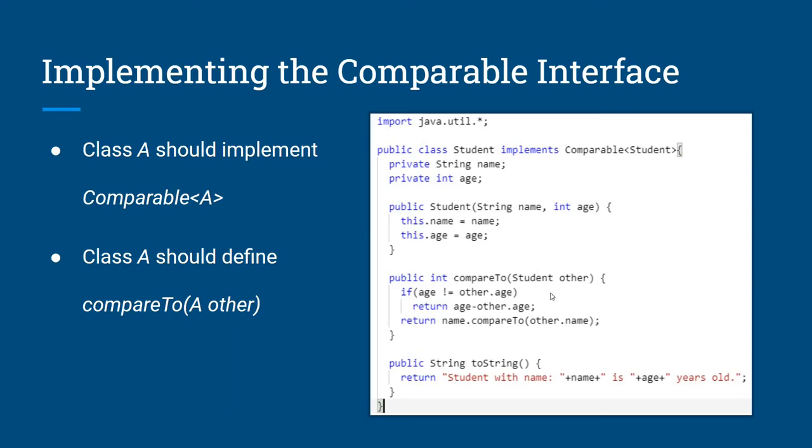And then you have to downcast. But if you want to be safe, just put the name of the object you're comparing to, which will most likely be the one that you define the class with. Then you just copy that over here, because you're going to be comparing one student to another student. And then you simply define the implementation of how to compare two students. In this example, we sort by age and then name.